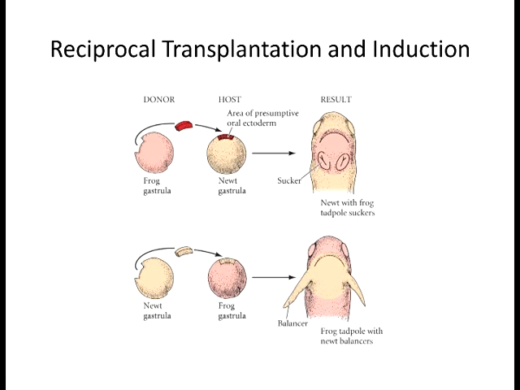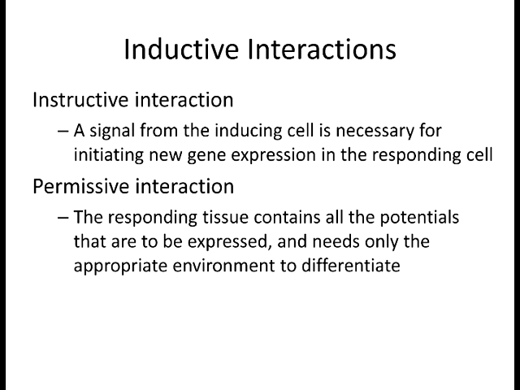Okay. Last types of interactions before we move on. Instructive interaction is ultimately, this is where a lot of the conditional specification comes into play, was that the cells are periodically telling these other cells what to do. Okay? They can't respond autonomously. They don't develop autonomously. In order for the genes to be turned on, it has to receive this signal from the inducing tissue. So instructive interaction is one of those things where the morphogen gradient must be present in order for the cells to be able to respond.